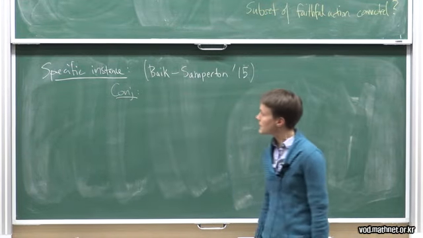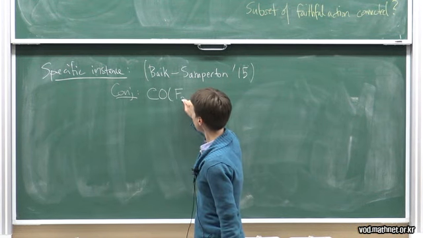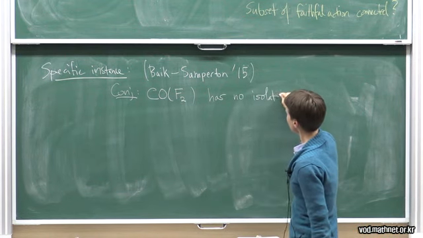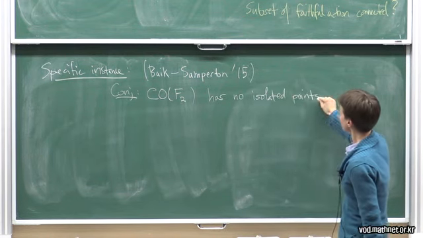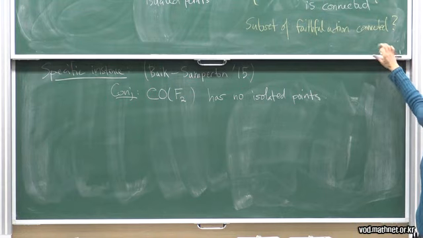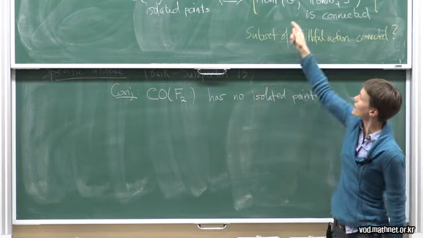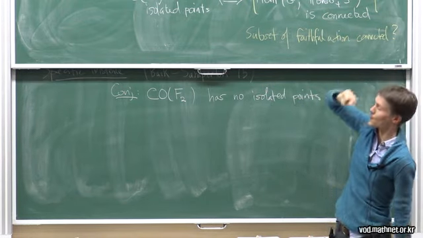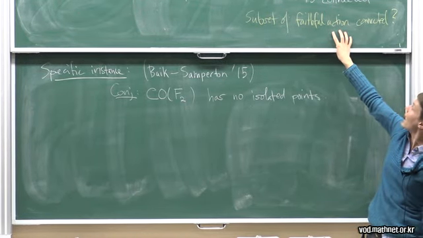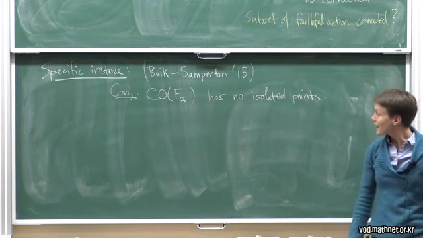I'll state a specific instance of their conjecture. They conjectured that the space of circular orders on a free group of 2 generators has no isolated points. And this fits in line with this because Hom(F2, Homeo S1): you send the 2 generators wherever you want. This is actually Homeo S1 cross Homeo S1. That's a connected space. And in fact, with some work, you can show even that the subset of faithful actions in here, if you take G equals F2, is connected. So great candidate for this thing.